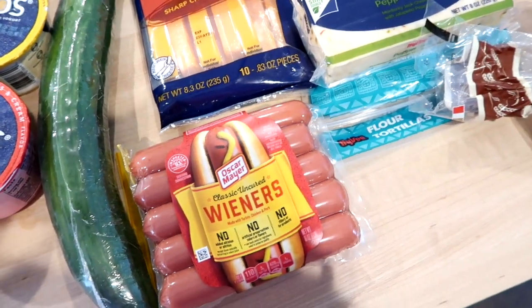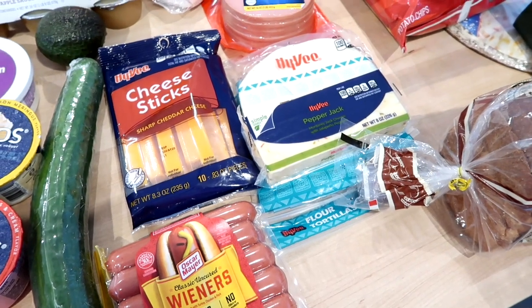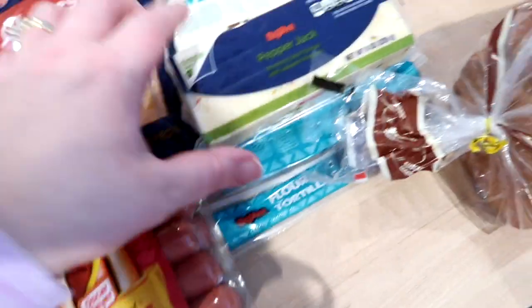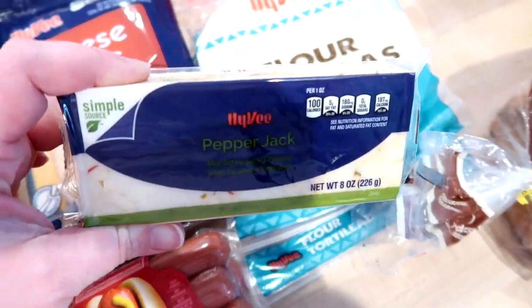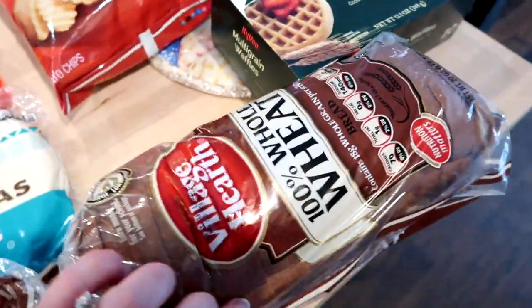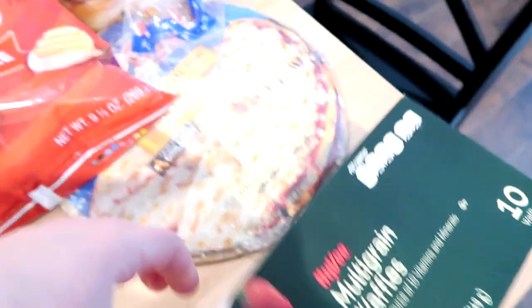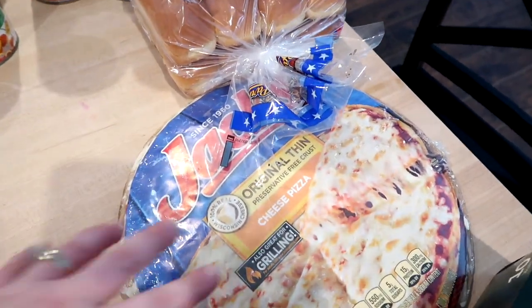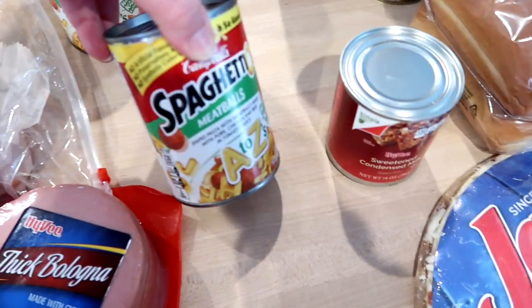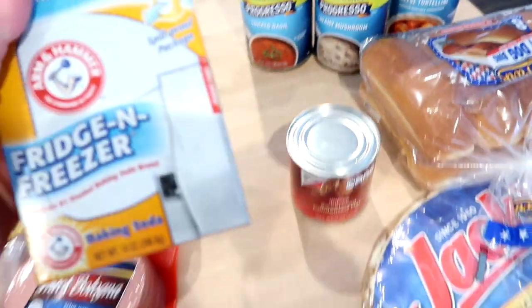I grabbed some hot dogs. I don't really have a meal plan this week — we have a lot going on after school and work, so I just tried to pick up things we needed for lunches and I'll pull from my pantry and freezer for dinners. I got one eight-ounce block of pepper jack cheese and flour tortillas — those were on sale for 99 cents. A loaf of whole wheat bread, some multi-grain waffles for the kids for breakfast, a cheese pizza to keep on hand for a quick dinner, and sweetened condensed milk for the key lime pie recipe. Also two cans of Spaghetti-Os for the kids and some orange juice.